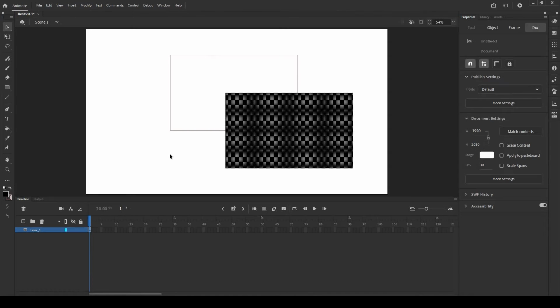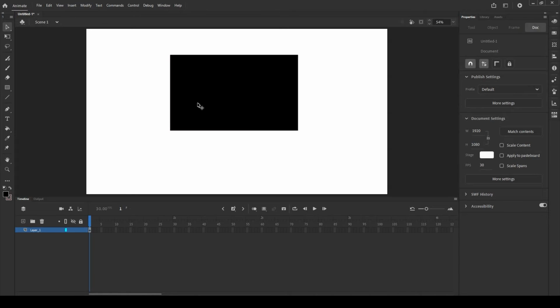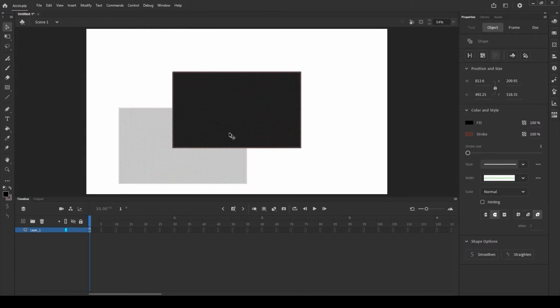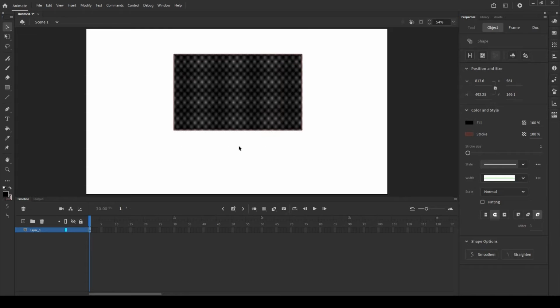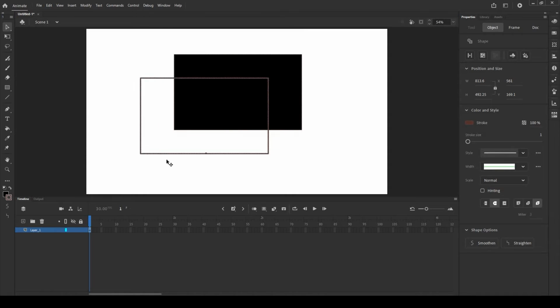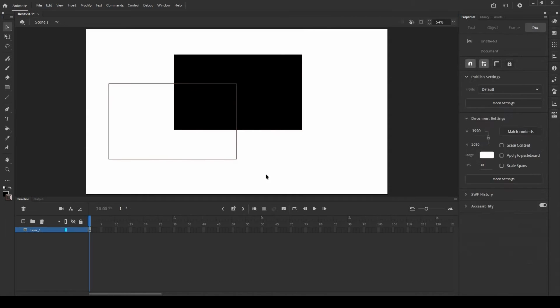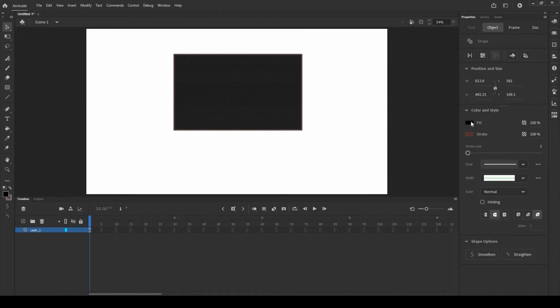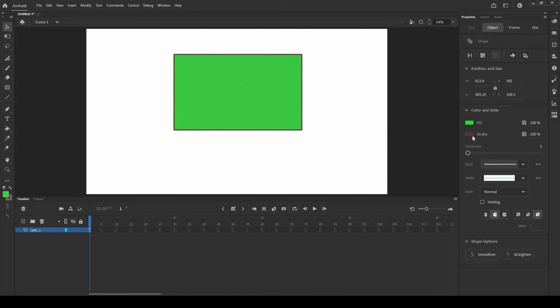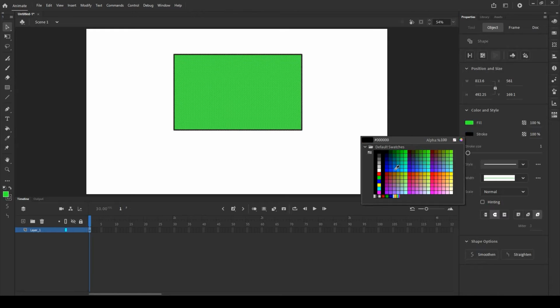I'll give undo. Now if I double click on this object, I'll have the stroke and the fill both selected at the same time. If I give a double click at the stroke, it will be separate. Okay, I press undo. I double click on this object. I can change the color like so. Stroke from here.